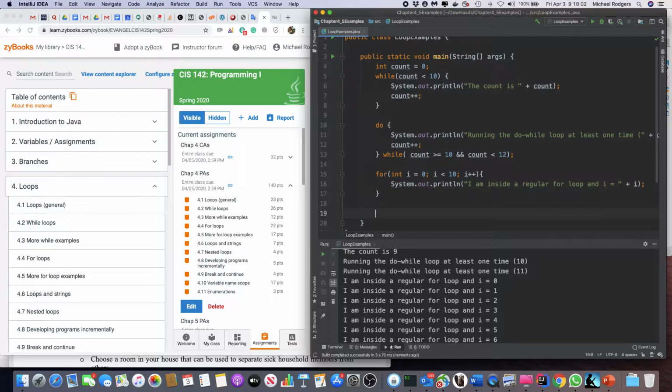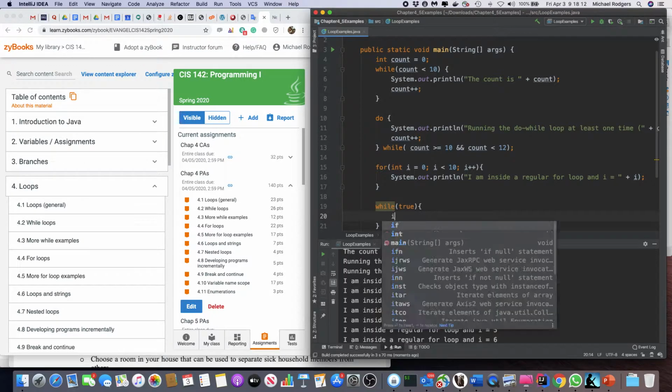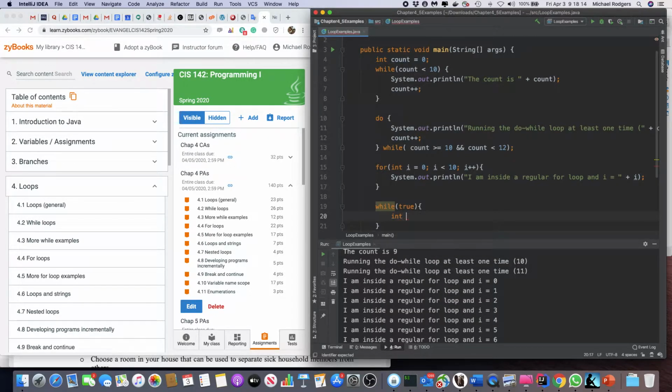The other way that you can actually exit or jump out of a loop is you can use what's called a break. Right? So let's go back to a while, and we're going to say while true, have a code block, and inside here I'm declaring a variable, and you'll notice that I can declare i here inside this code block and it doesn't complain. However, if I declare i up here, it will complain.